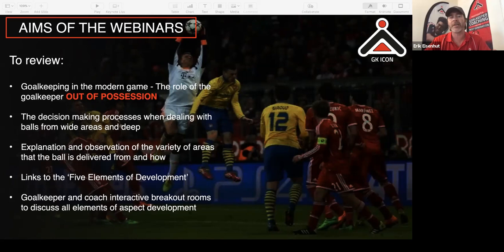We're also going to break into the 5 elements of development. We're going to speak to the technical, the physical, psychological, and the social elements and have a breakout room around those too. Each coach is going to talk to each of those. And then lastly, we're going to do a specific deep dive into zone 4, and then we're going to conclude after zone 4. Coaches, anything you guys want to add to that intro in regards to what we're doing today?